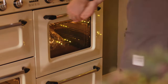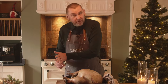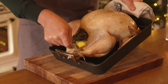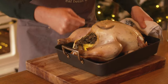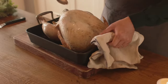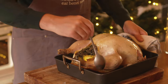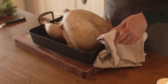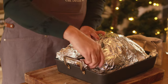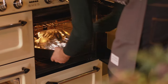The turkey is now two hours in. I've just removed the tin foil carefully and we're going to baste it with a little bit of its own natural juices and fat. Don't be alarmed that the turkey at this stage has got no color — we're going to put all the color on once the fat has rendered, which will give us a nice crisp exterior and help retain the moisture within. We've basted it, so I'm going to put the foil back on, pop it back in the oven, give it another hour, and then check and baste again.